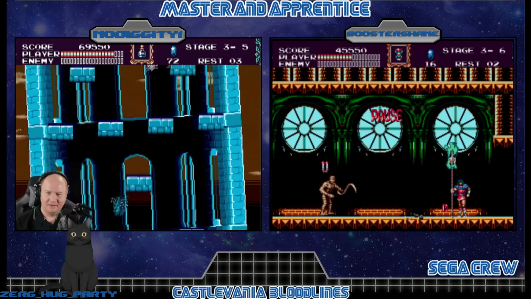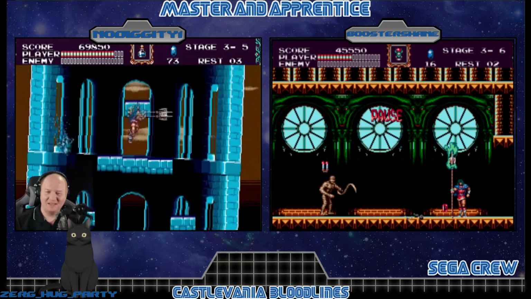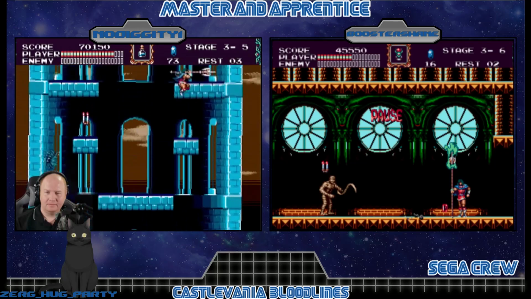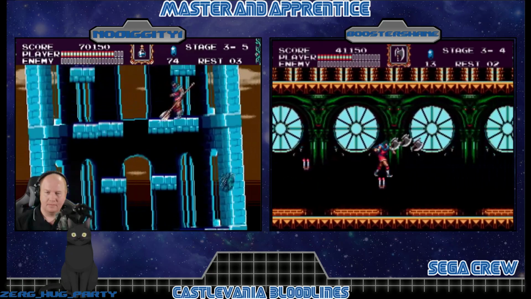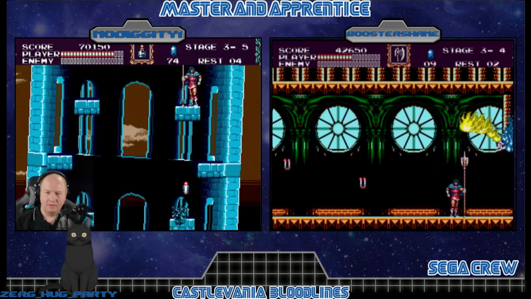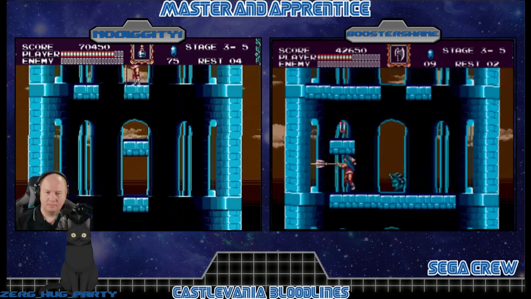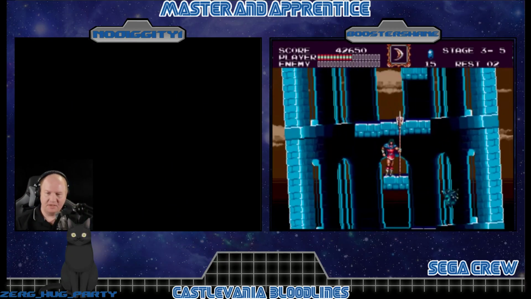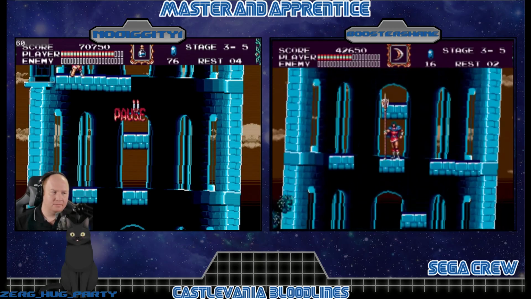Oh, there we go. It accidentally grabbed the platform above. Whoops. That's okay. Okay, so I'm gonna do a quick save state here. I've got a question. Is there any functional difference between the single candles and the double candles?